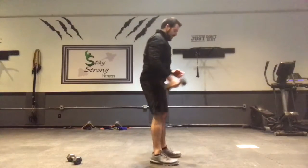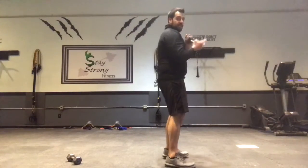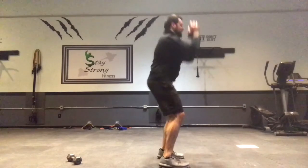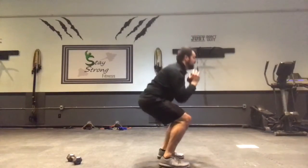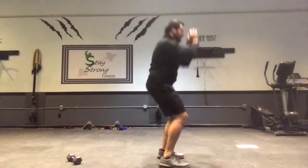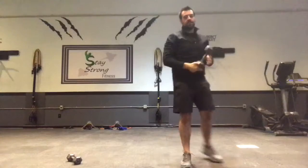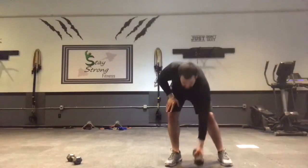And just going from the side, you want to make sure chest is up, butt's back, knees are in line with the toe. Okay, squeezing core, bringing the hips in with each raise with the squat.